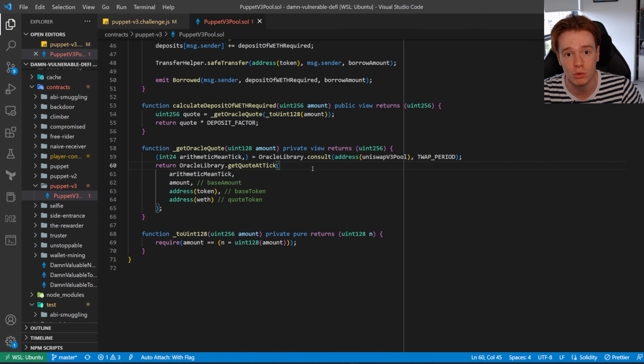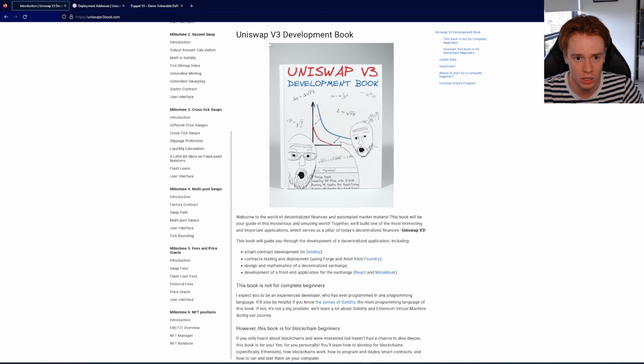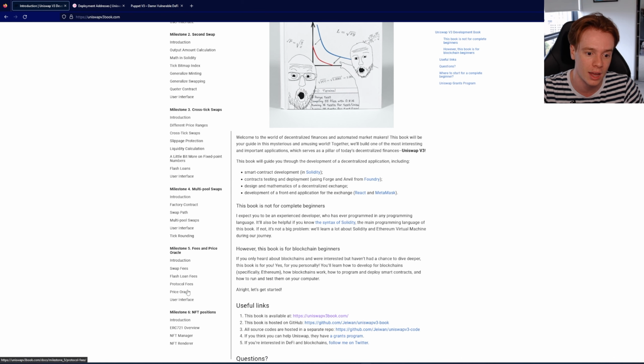And what I recommend, if you do want to read more about Uniswap V3, is you read this Introduction to Uniswap V3 development book. It's really, really good. It gives you an overview of how everything works, how the swaps work, how liquidity works. There's a lot of math involved. You don't really need to go super deep into it to understand everything. But the main thing to understand is this price oracle.